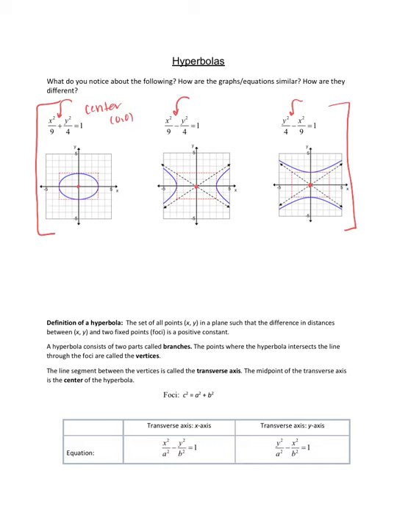Now the first one we already know. That is for sure an ellipse. It's equal to 1. It has the plus sign. It has x squared and y squared. We know the center is at 0, 0. And then the left and right movement is going to be 3. The up and down is going to be 2. And you can see all of that going on. Lots of familiarity there. And then they form the nice ellipse.